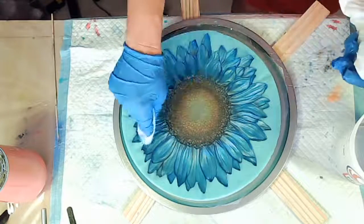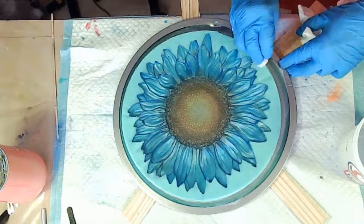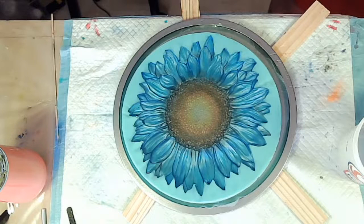I really don't want to have to do any sanding. It's just a pain in the butt. It really is a pain in the butt. So perfecting the art of doming is definitely taking me some time, but I am getting there. Oof, that's some warm resin. Whew. Feel it in my hands.